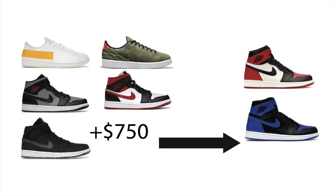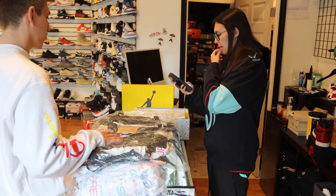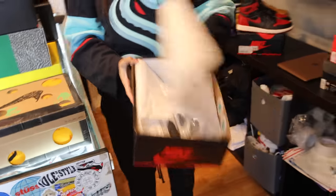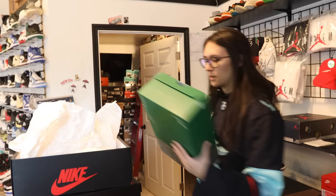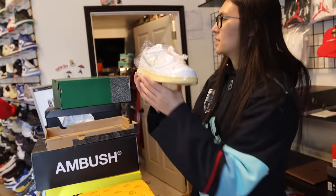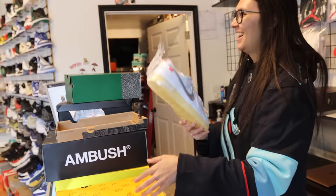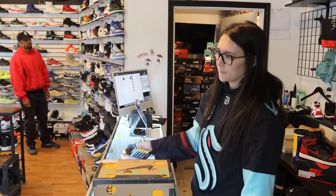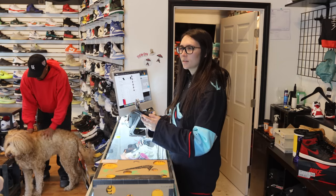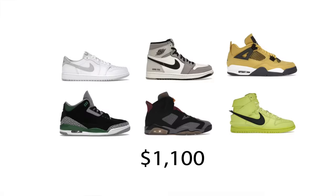The next customer didn't want to carry everything in just in case we didn't make a deal, so we went out to the car. We've got some Neutral Grey Lows, Vortex, Pine Green Threes, Lightnings, Lime Green Ambushes, and Porto Sixes. We make a cash offer of $1,250; they'd rather hold on for now but will probably bring them back in a couple weeks. We're good with $1,150. In that deal, we bought these six pairs of shoes for a total of $1,100.